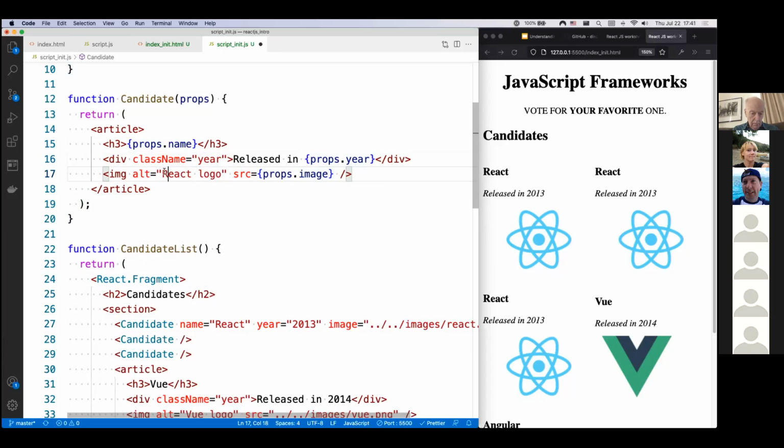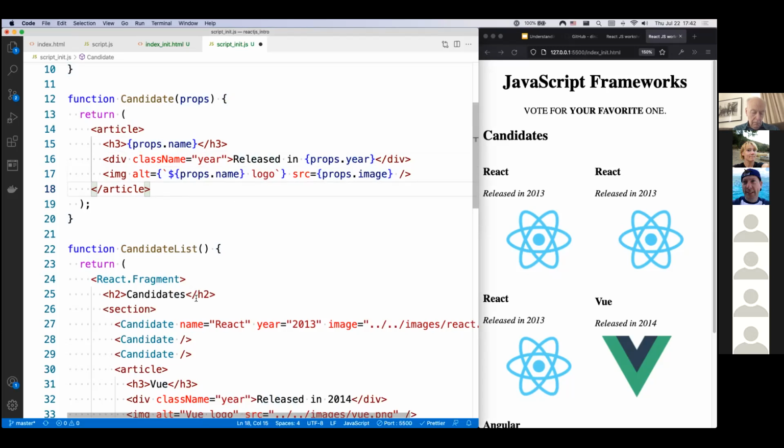You can see that the alt text is kind of hard coded there. So we can actually use a JavaScript feature called template literals. I'm going to replace this with a template literal. Again, this is a JavaScript feature. Basically, anything that you put in these brackets is going to be JavaScript that is interpreted and printed to the page. In this case, I am accessing a property on the props object. In this case, I am using a template literal to create some dynamic value.